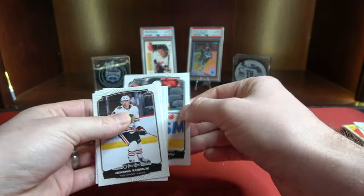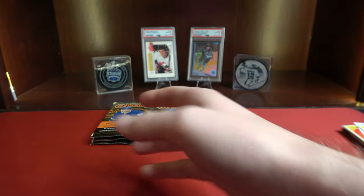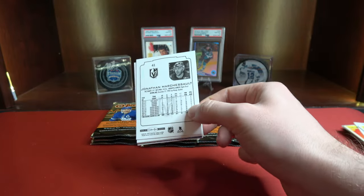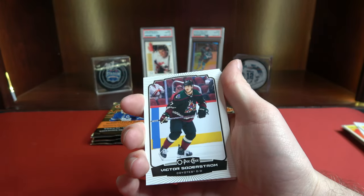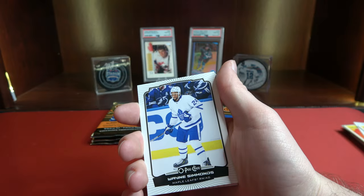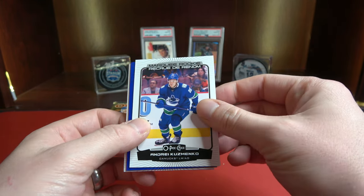And another one. Johnny Hockey in the Flames jersey, but it says the Columbus Blue Jackets on the back. And we got Fabbro. We got Victor Soderstrom. We got David Savard. Wayne Simmonds. And our marquee rookie, Andrei Zemenko.